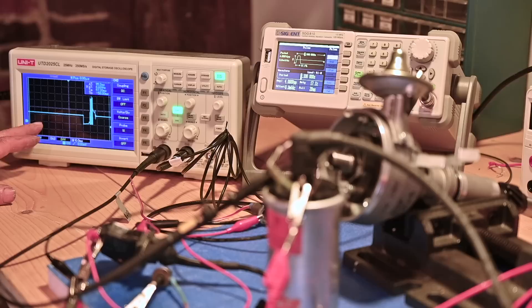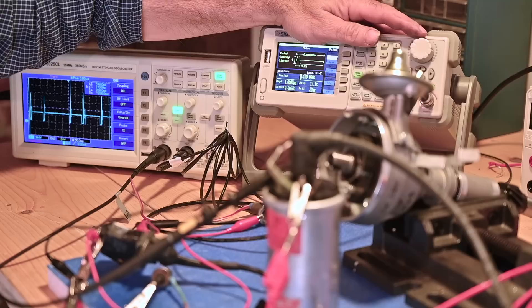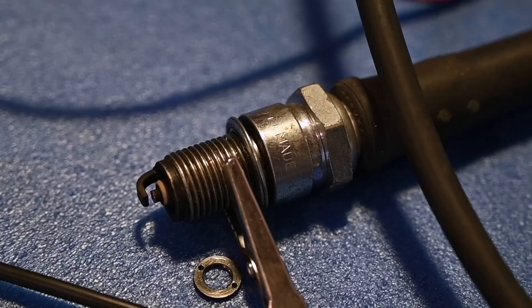I can see on the scope the pulse on the actual high-tension coil on the low side. I'm running on a very low frequency, but if I increase the frequency — which represents throttling up the engine — you should see that picking up very quickly. You can see the pulses getting much closer to each other, just like increasing RPMs. If I reduce the frequency you'll see the sparks getting less frequent — lower and lower. This is how the ignition system works.